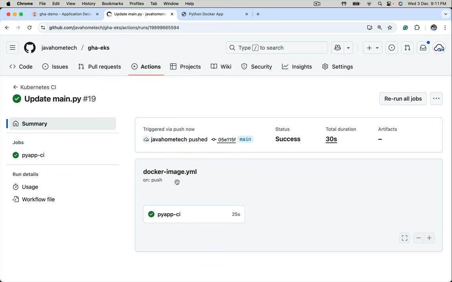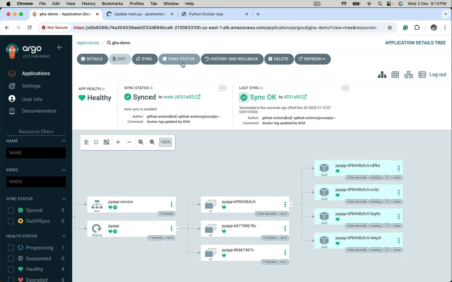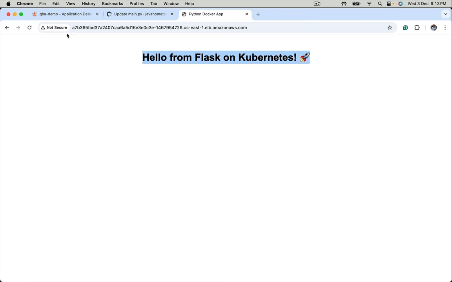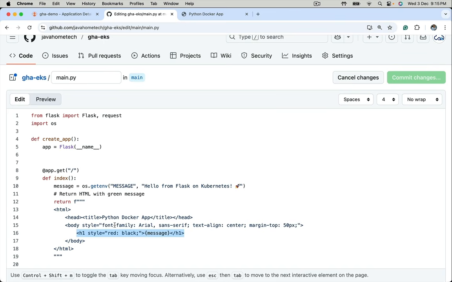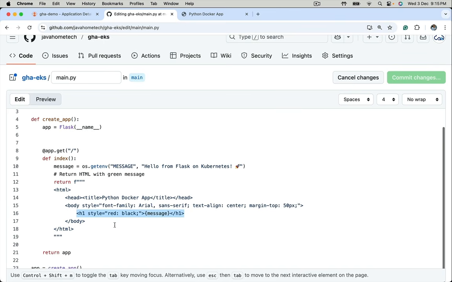Let's wait for a few minutes and come back and see if deployment is done. The sync operation is performed. Let's refresh the page. Looks like I made a syntax issue.